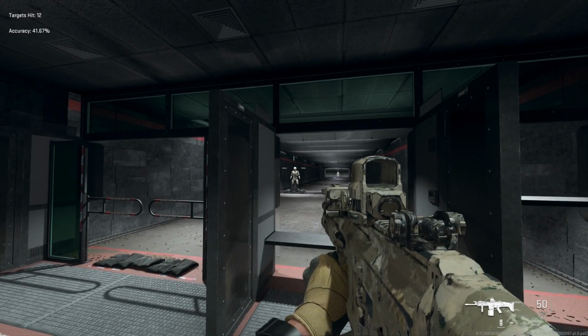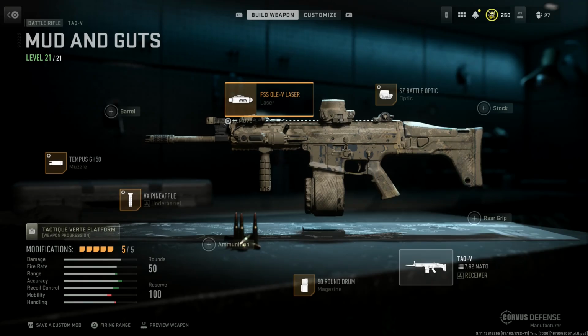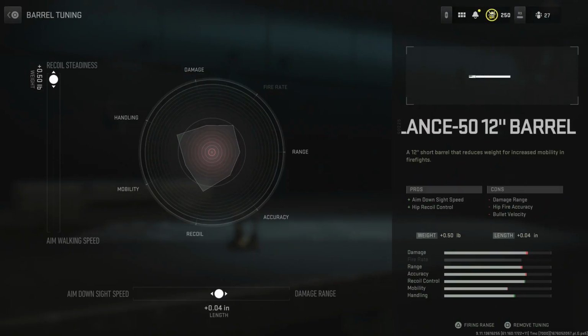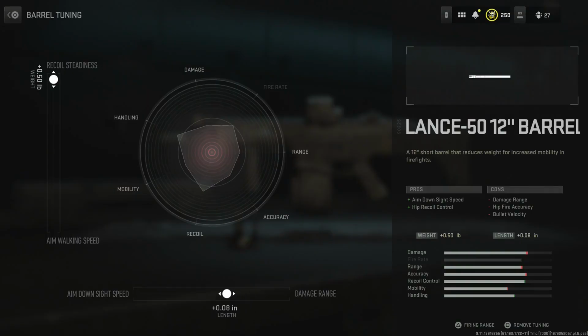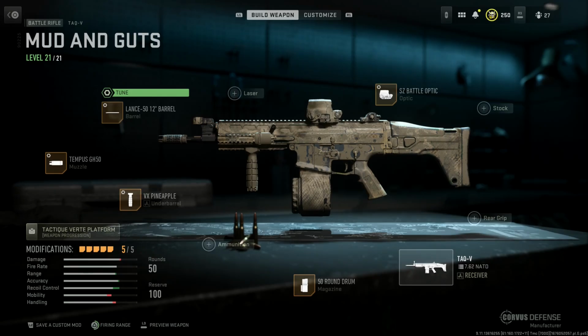Now, like I said, you can definitely swap out the laser for the 12-inch barrel. The only reason I'm not doing that is because it just looks really awesome with the laser on that top Pick rail. Otherwise, you can run it like this, tune that up to max recoil steadiness. And I have a little bit of a drift here on my stick on the bottom. That's why I did that. So you can see that's the 12-inch version.